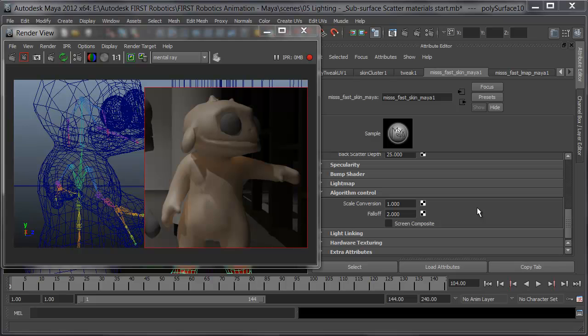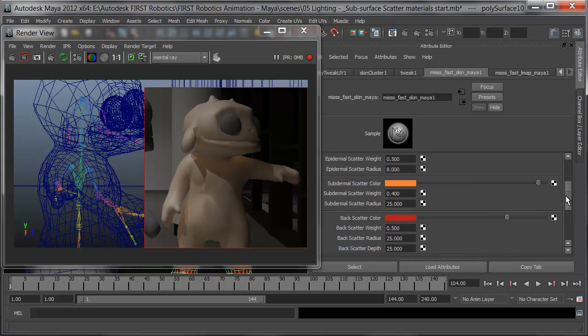With the IPR finished rendering, we can see that the skin looks much better. He's really shining through nicely. This light back here is backscatter, as it is on his hands as well, where that orange, subdermal, and epidermal scatter colors are showing. I'm going to start to put in his maps and see how it looks. Notice on all the scatters we have a weight and a radius.